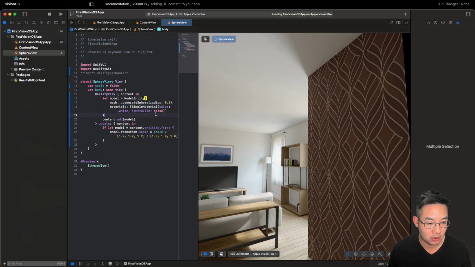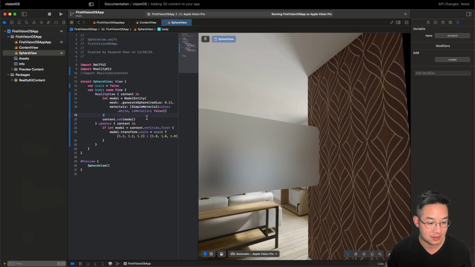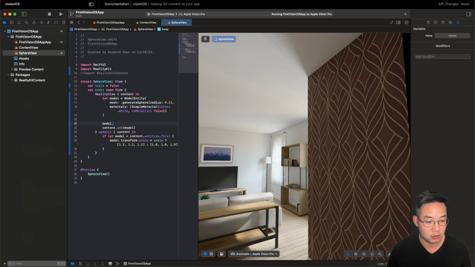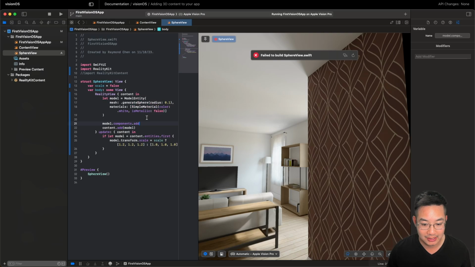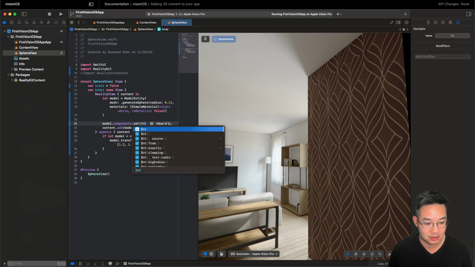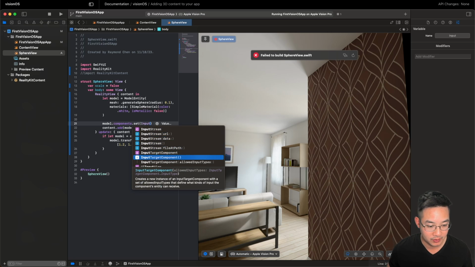So here we go. Before we add this model, let's do model.components.set. And we're going to do input target component.